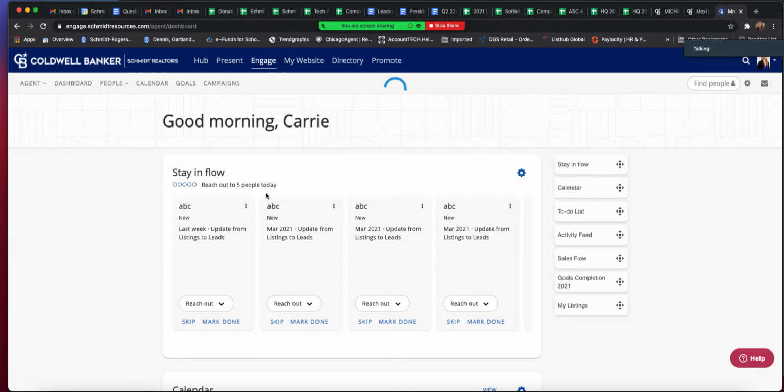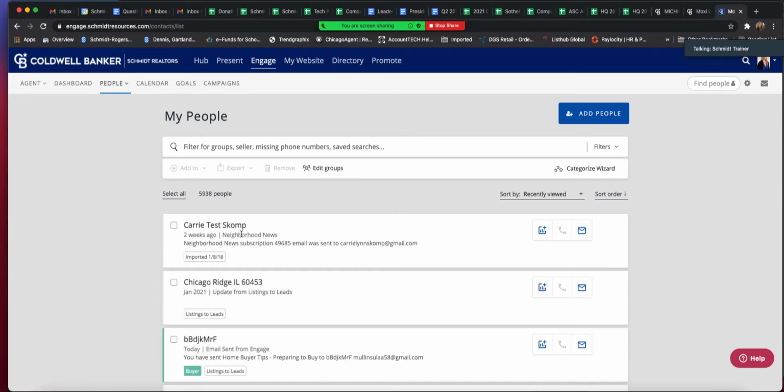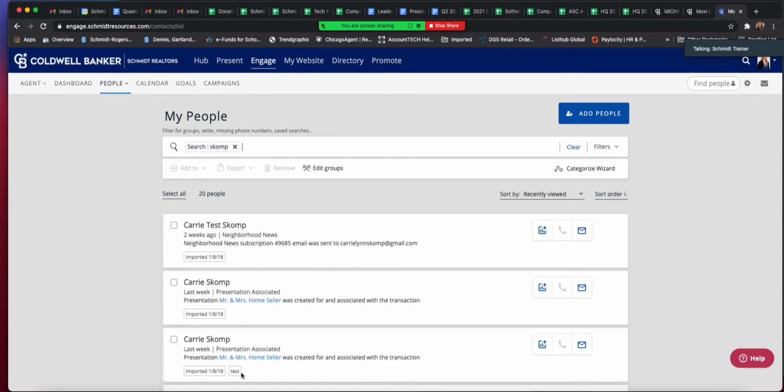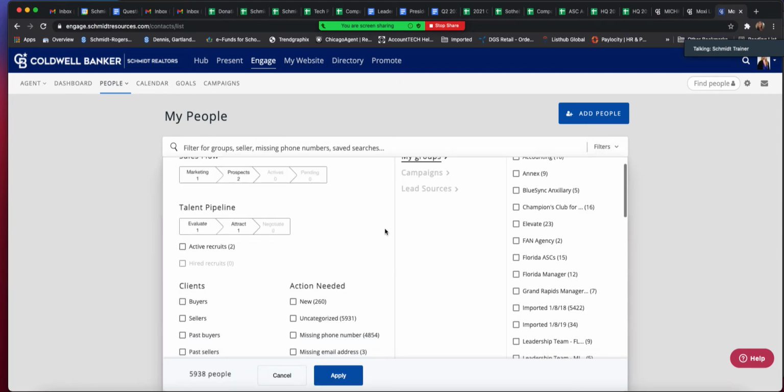Now this may be something that you set up because maybe it was one of your 5 people that Moxie told you should contact. So maybe this is what you do to get them some more information. Maybe you set them up on one of these saved searches. You can filter for people by typing in the search screen here, and it's going to give you your results there. You can also go to your filters, and you can filter by the people that you want to look for. Maybe you have them in a certain group.